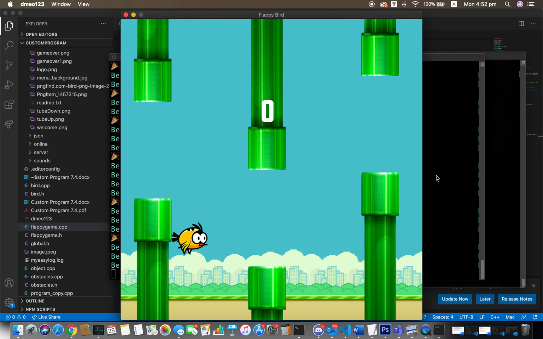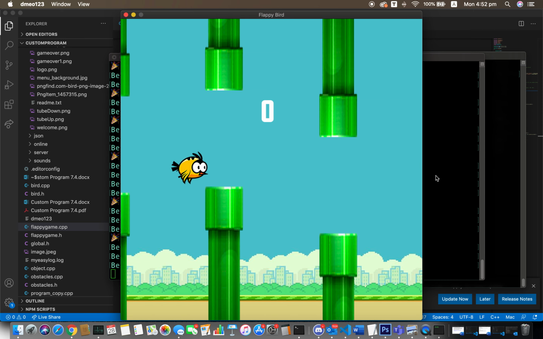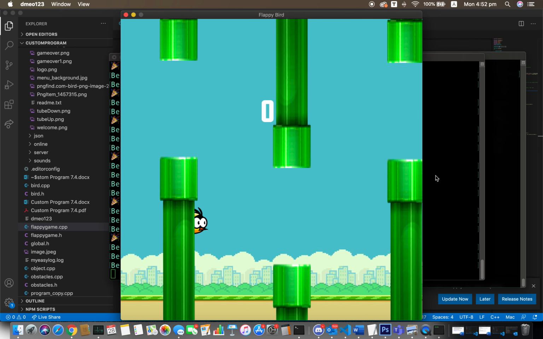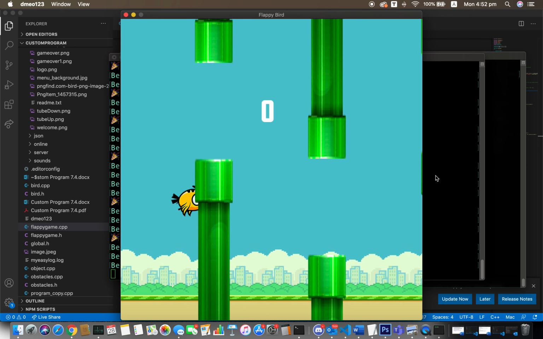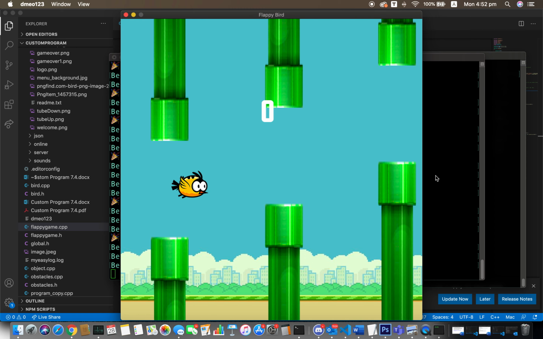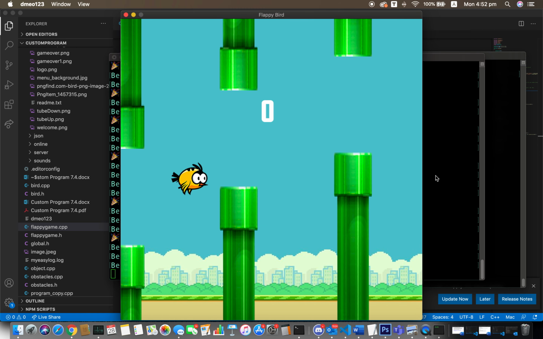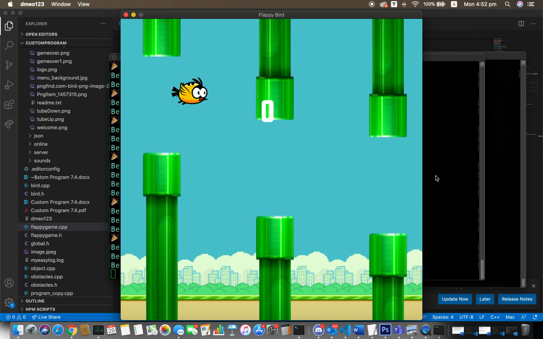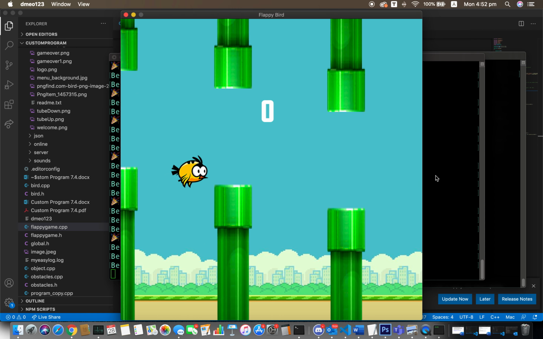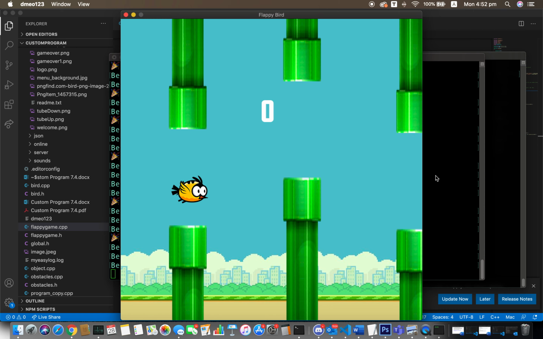Let's talk about the vectors. We have two vectors with 4 elements each. Every vector has 4 bitmaps of pipes facing up and 4 bitmaps of pipes facing down. They all have the exact same X position, so that they are parallel to each other, in the exact same position as if they're mirrored. But they also have a random Y position to give the impression that they are generating at different heights.